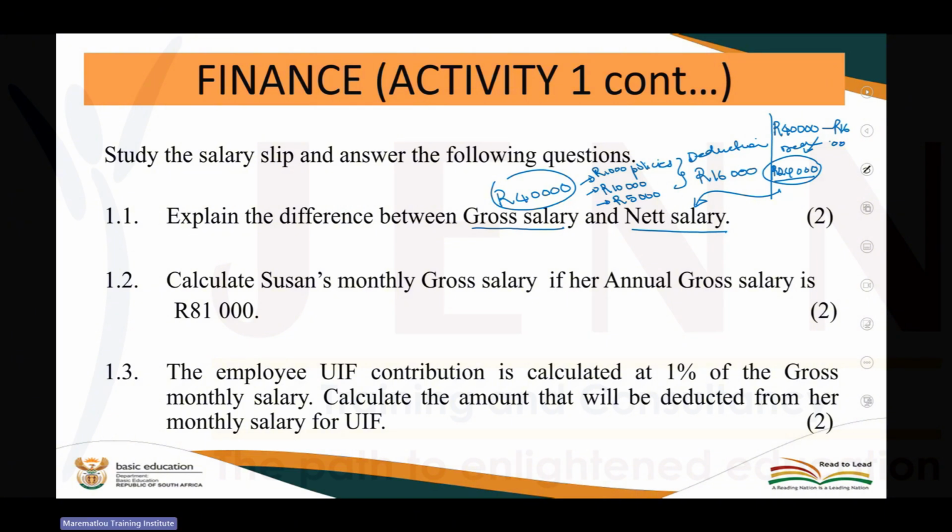Exactly. You ask your mom, Mommy, how much is your gross? I know that she's not going to tell you. That's my money. No, we don't do that. You must ask so that you can see. You say, but Mommy, your deductions are so many. Look, you are earning 5,000, Mama. But when we check all your deductions, they add up to 4,000. You are left with 1,000, and we haven't bought the groceries yet. This is too much. No, you must make a plan.